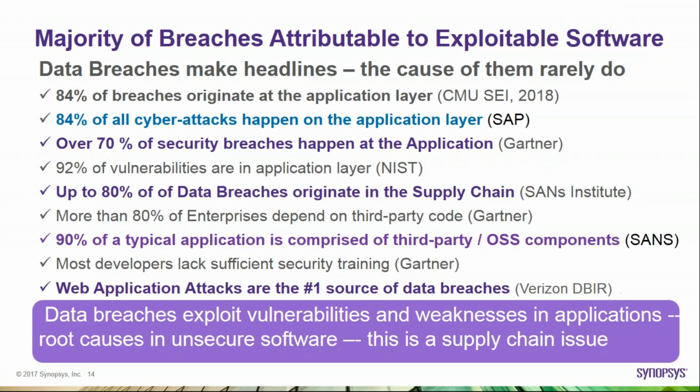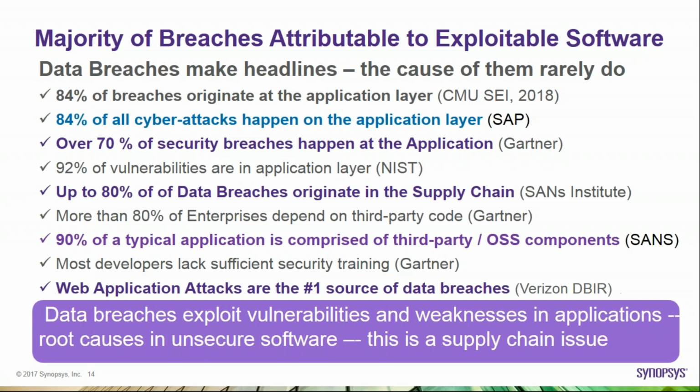And the majority of breaches, we're finding that the root cause is not necessarily the things that make the news, because data breaches make headlines all the time. But the cause of a specifically unpatched vulnerability or gaining access to an exploitable weakness and exploiting it is not what makes the news. And depending on the sources you've got, Carnegie Mellon talks about 84% of the breaches originate at the application layer. And we've got SANS saying 84% of all cyber attacks happen at the application level. NIST was saying 92%. We go on and on talking about it. Really it all comes down to the fact that there's multiple sources of evidence that says it's the application software that represents the vector of attack.